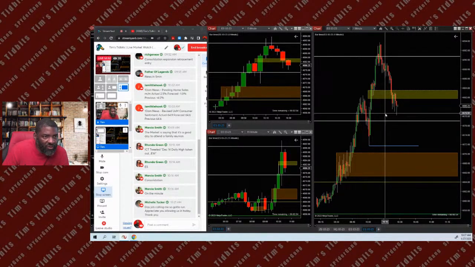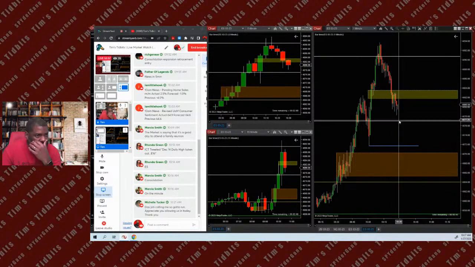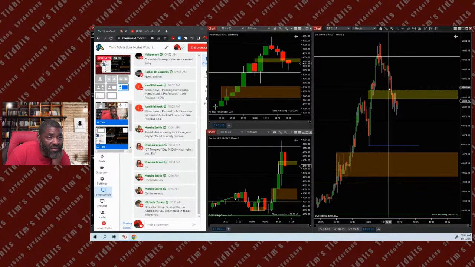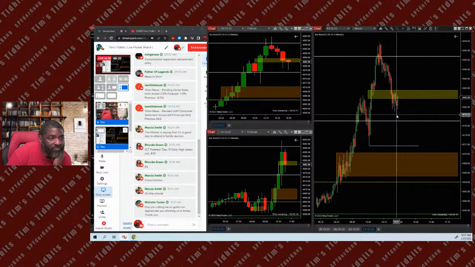Small reaction off the wick of the order block. Let's see if it goes back to test the fair value gap, or will it just continue to slide down? Again, for the bullishness to continue, this fair value gap needs to fail. It needs to push through. If this doesn't fail, I'm anticipating it to take out this sell side. But in order to get to that sell side, it has to get through the last line of defense, which is this 1 minute order block. Reacting off of the order block wick right now.